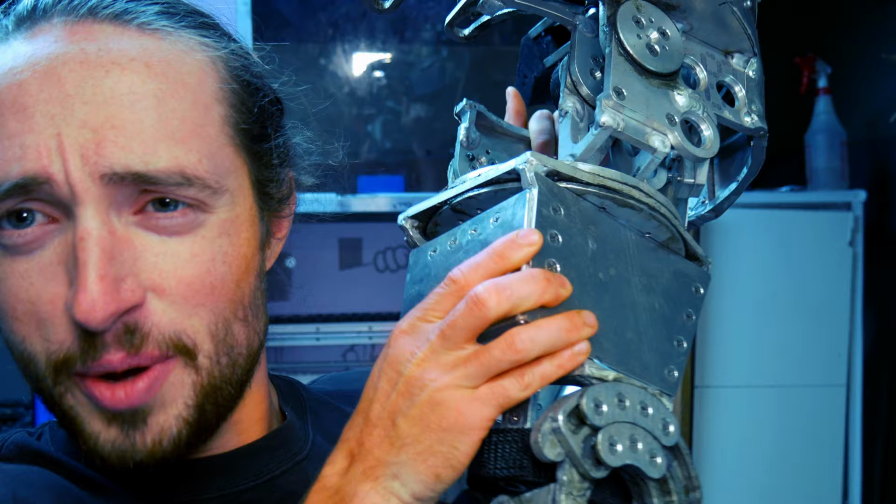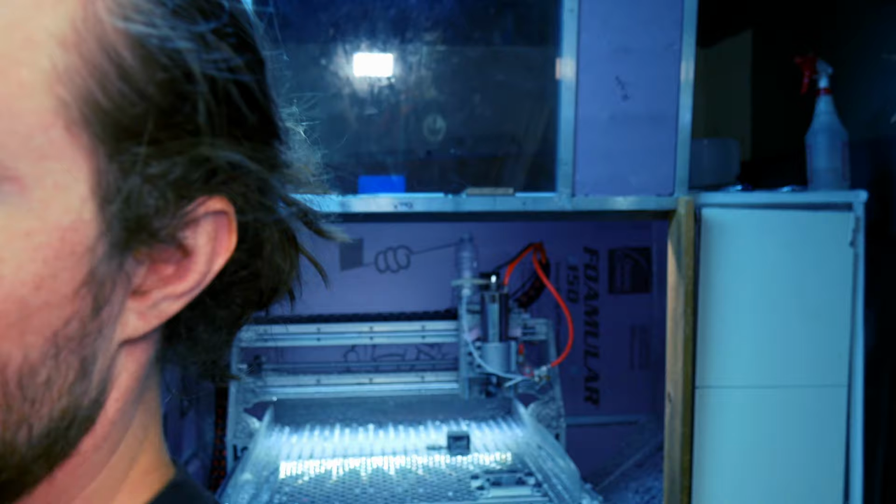I worked for about 100 hours a week building the arm. There's a little sneak peek for you guys. I'm not going to show you anymore. Sorry. It broke off on coming back from Texas. Got to fix the 3D printed part.